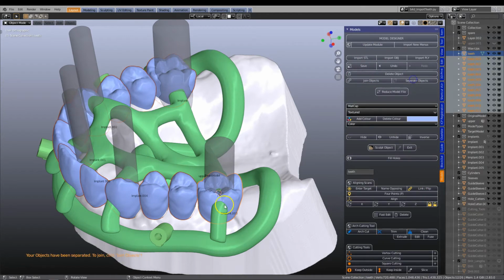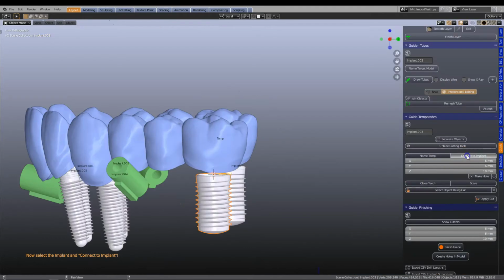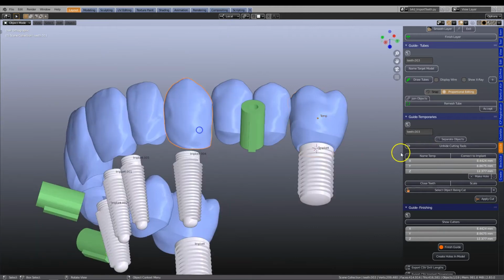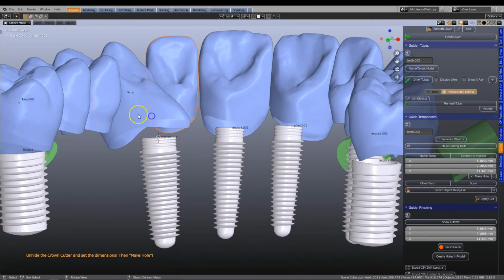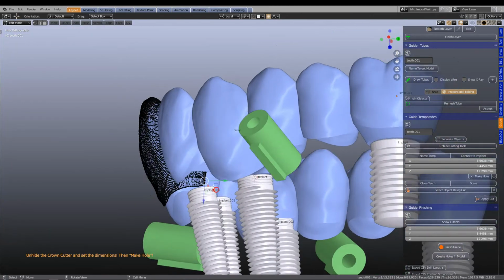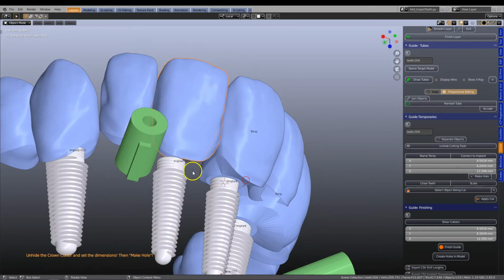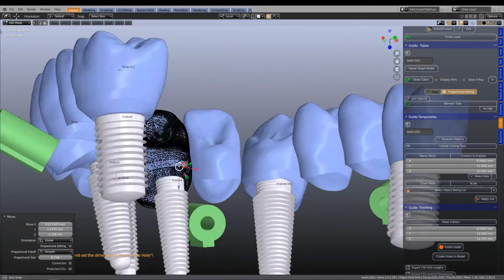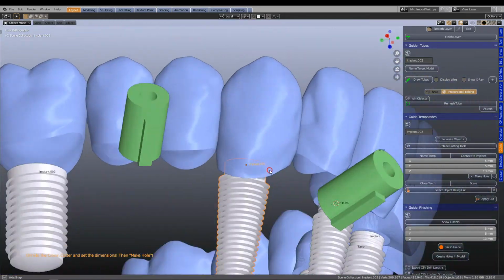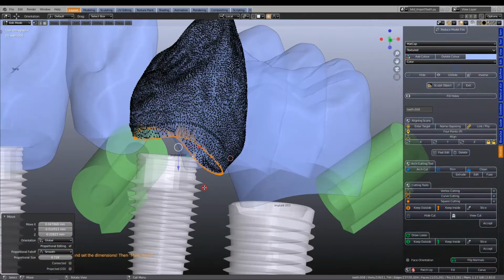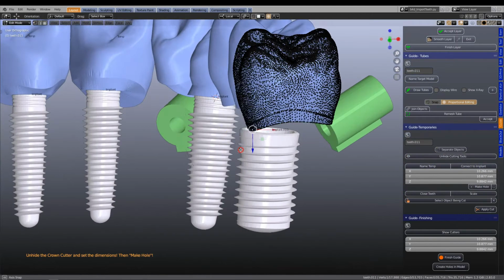But before we finalize our cutting system, we're going to join up the teeth to our temporaries. And here I'm moving the mesh a little bit further towards the implant so that we can in fact join it up nicely and make a hole through the crown. This is very important so that we have enough material around our hole. Also, it's important to make sure that the mesh of the teeth is in the correct position before we join them up to the implant.